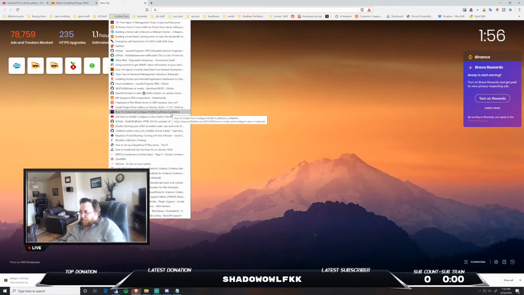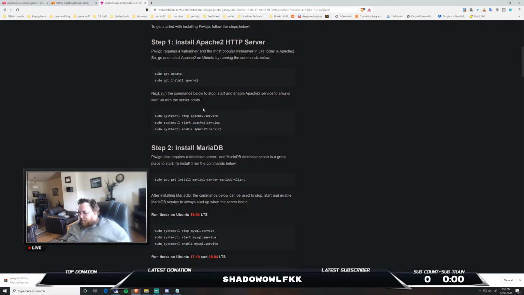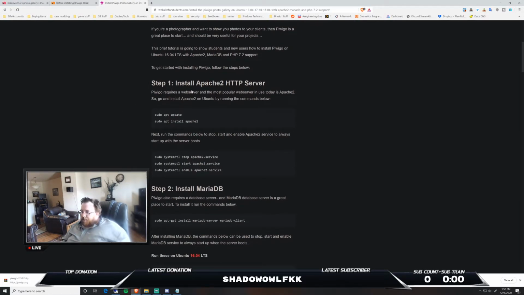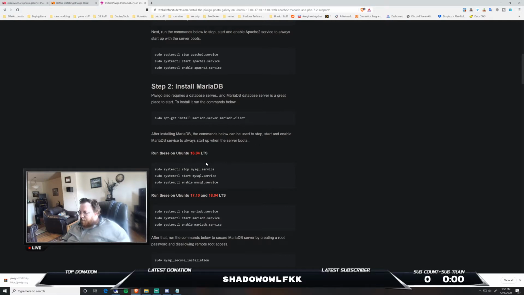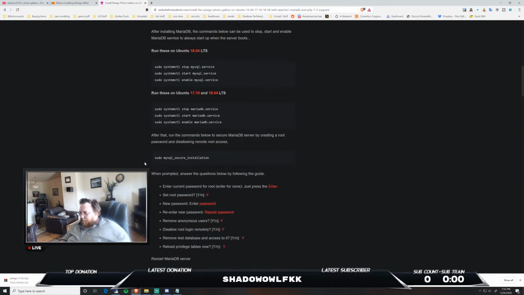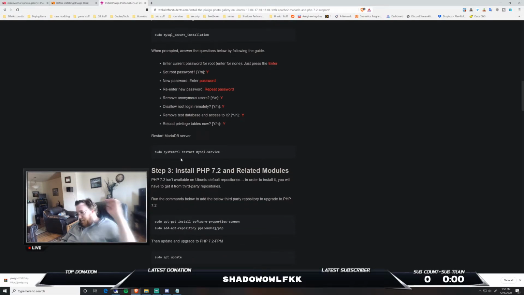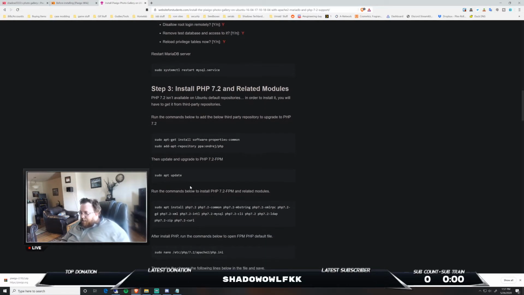I'll briefly run down the install that I used. Obviously, I'm not going to go through and do it myself because I've already done this. But the first thing you'll need to do is make sure that you have Ubuntu 16 or 18 during the time of this install. So you'll want to make sure that you update, and then you'll install Apache. You'll install MariaDB using the following command, whether it's 16, 17, or 18. Then you're going to do the MySQL server install, follow these requirements, then you'll restart the service, and then you're going to need to install PHP and the related modules using the following commands here.